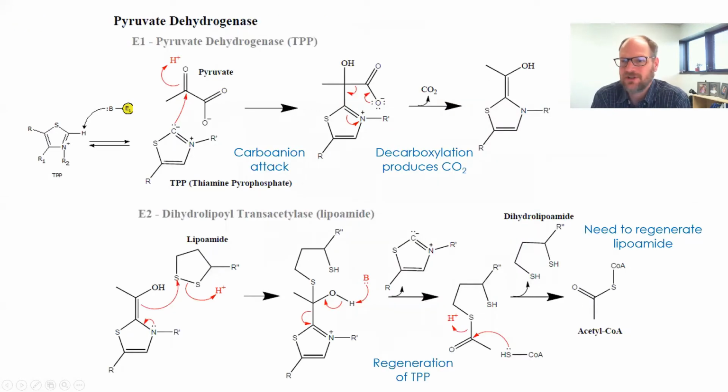Why is there so much machinery involved in this? The reason is that in order to do this chemistry, we have to do something that we've talked about as not being spontaneous before, which is that we have to break this bond here, which is alpha to carbonyl, right? Normally we talk about bonds beta to carbonyl being labile, but in this particular instance, we're trying to break this bond and release this CO2.